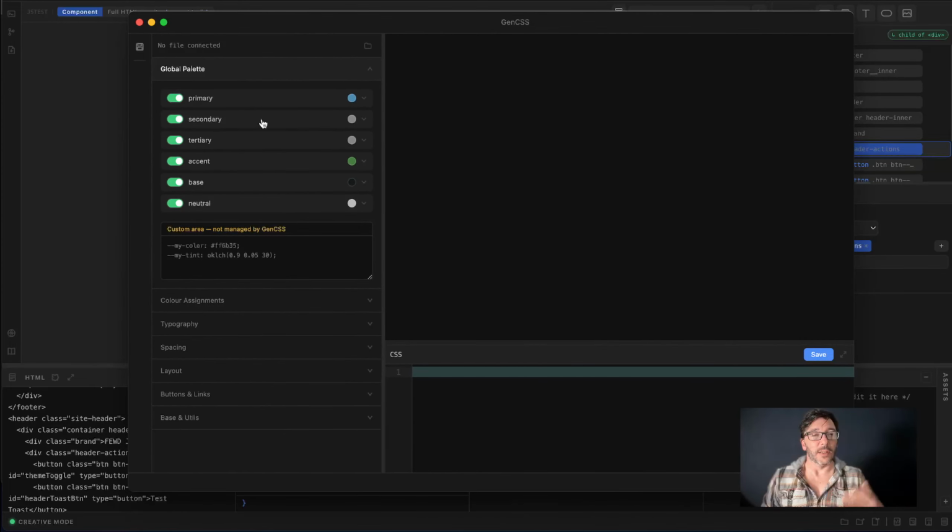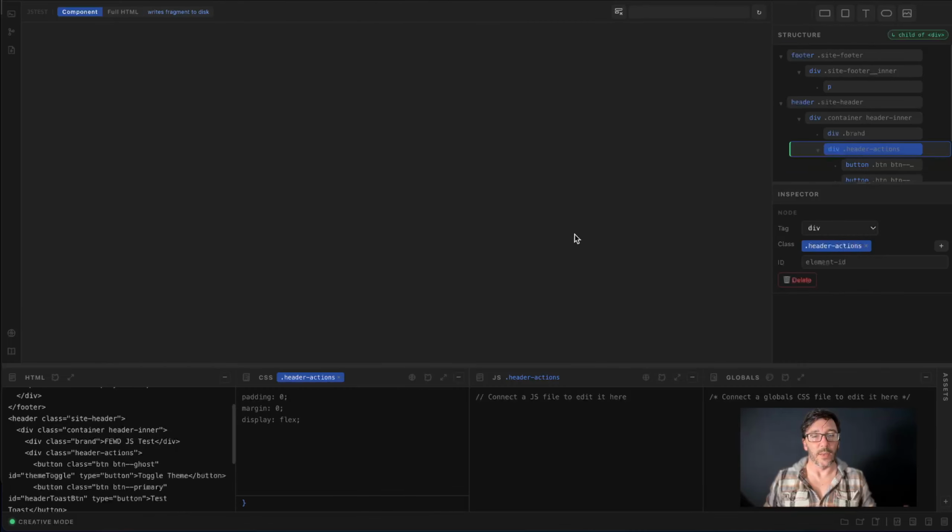So I made the decision that it's going to be a companion app, and this is going to grow in complexity and what it's offering. But yeah, so Gen CSS is a way that you can really take charge of your global CSS sheet, and what that means is it's going to do a lot of the heavy lifting with all of the base and resets for all of the browsers, accessibility. All of this will grow, but of course, you've got your client branding, and it's Gen CSS how you get that initially into all of your variables and your design tokens, and the rest of your project should be leading to that.